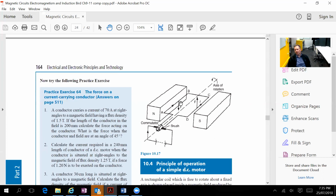But effectively what will be happening is that I will get a little force on each piece of conductor, in each of these coils. I will get a small amount of force. But all those forces are going to be added together to try and make the whole thing turn. So if I imagine that I've got a coil and all the coils are basically glued together, the force produced on each strand or each conductor in that coil, those forces will try and turn the coil as a whole because they're all glued together. And likewise, these forces on this side, I'll have one force on each little piece of wire that I've got there. And those forces again will add together to try and produce our torque.